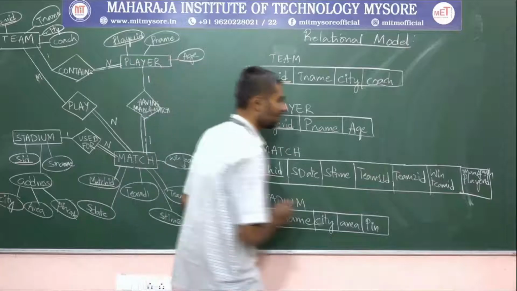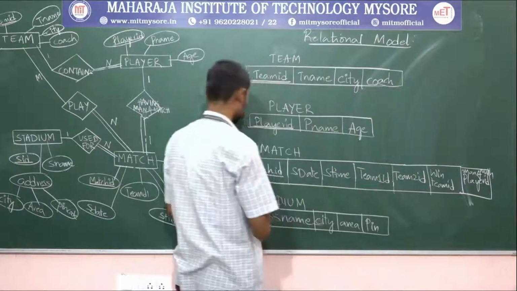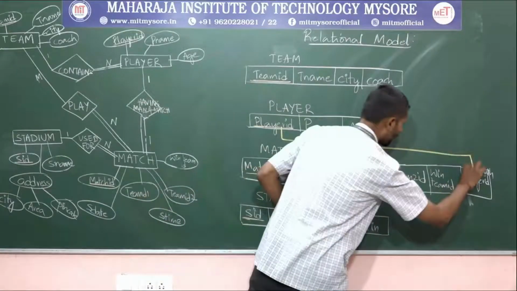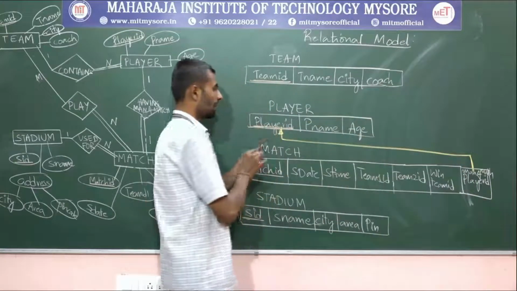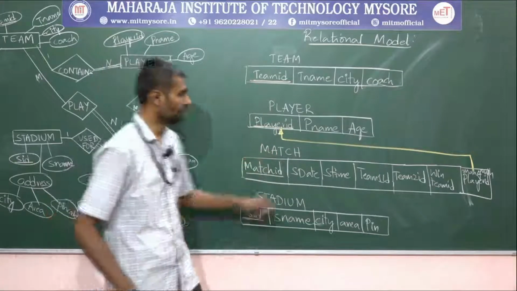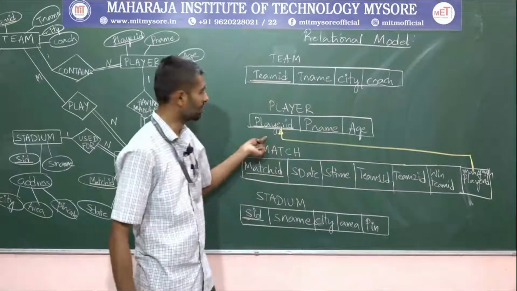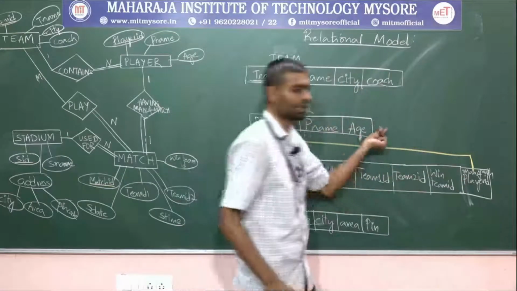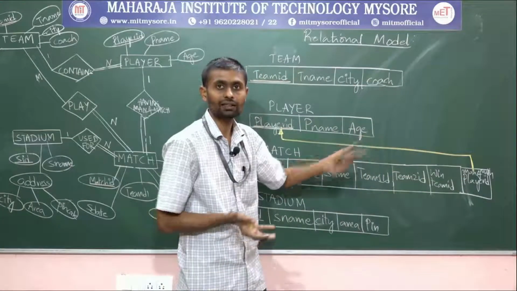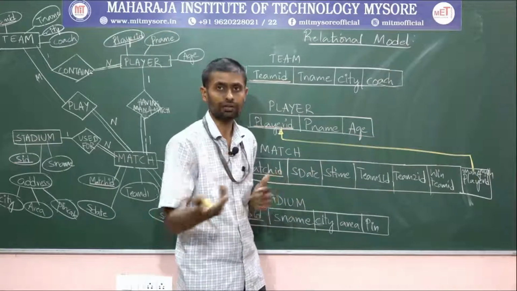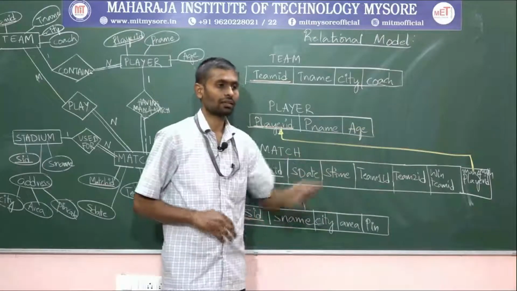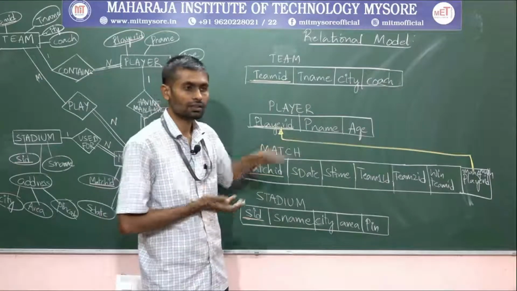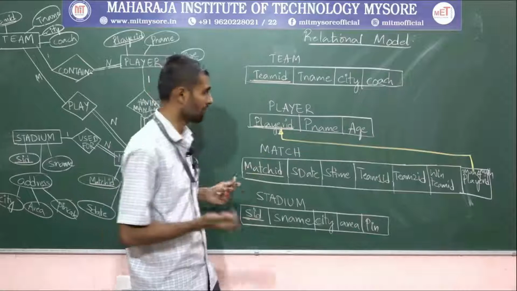So then this is a foreign key. For that, I'll represent it with the help of this arrow mark, right? This is referring to this one. Look at this one. When I write this man of the match player ID here, why will it be treated as a wrong notation? Or we can say, what problem does this solution suffer from? So that we can come to know.